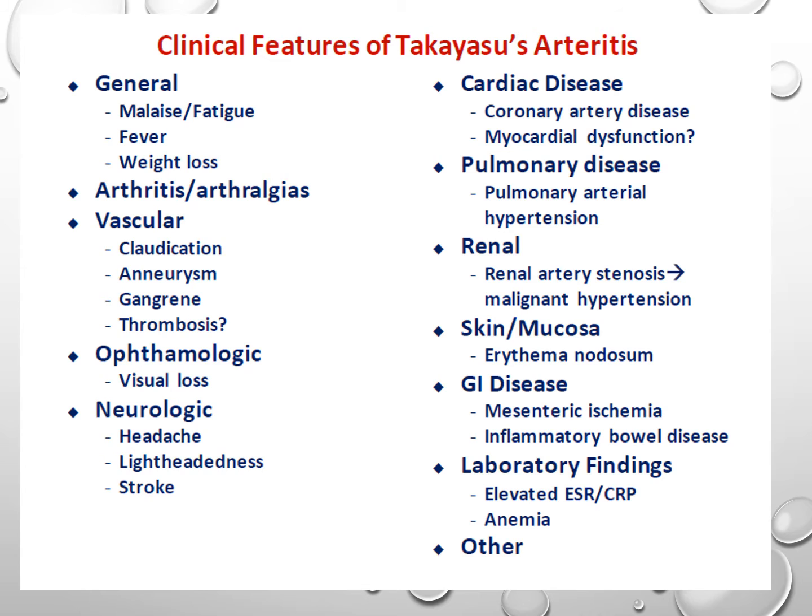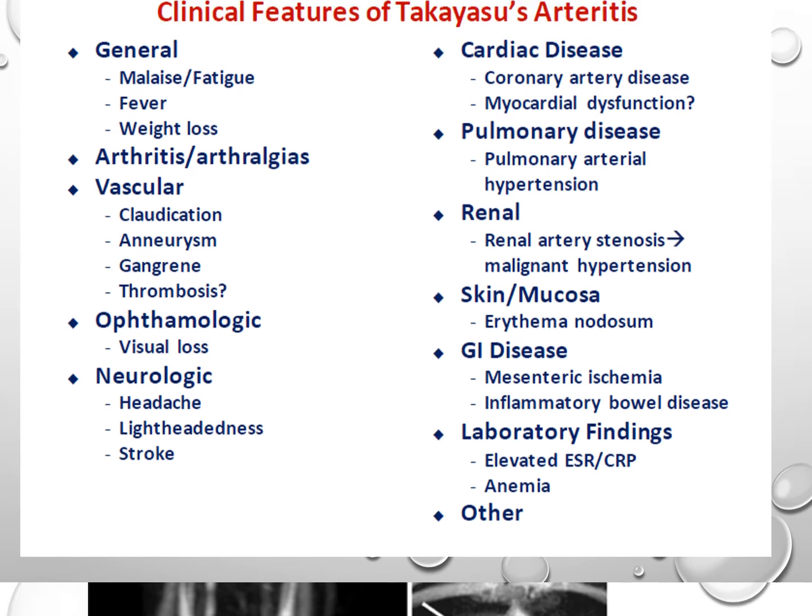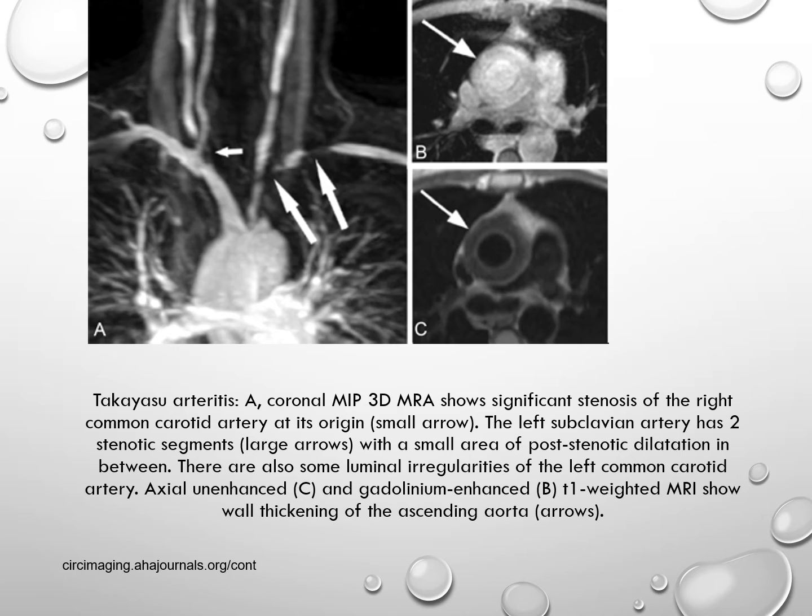fatigue and constitutional manifestations. Arthralgia may be present, as well as ophthalmic manifestations and visual loss, like GCA, yes. So the age category here can help to differentiate GCA from Takayasu, because they share a lot of related manifestations. So MRA and CTA are helpful tools for large vessel vasculitis.